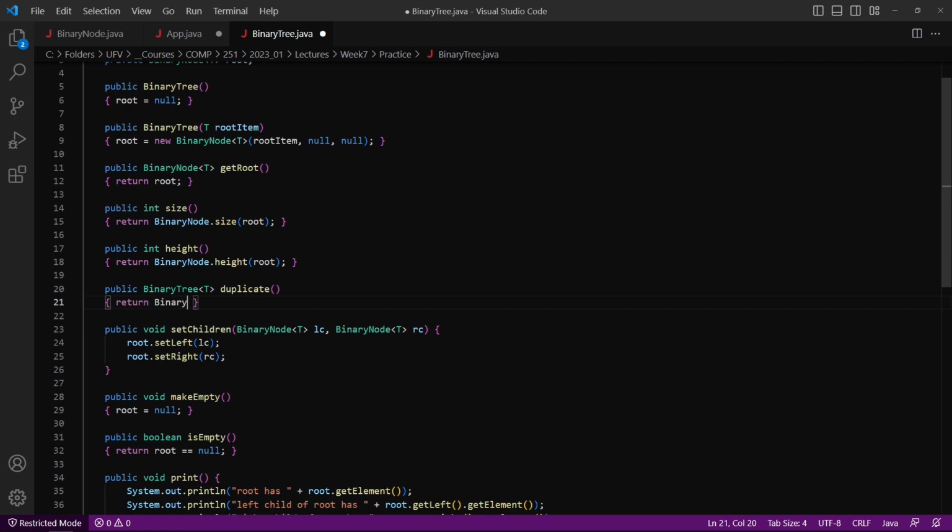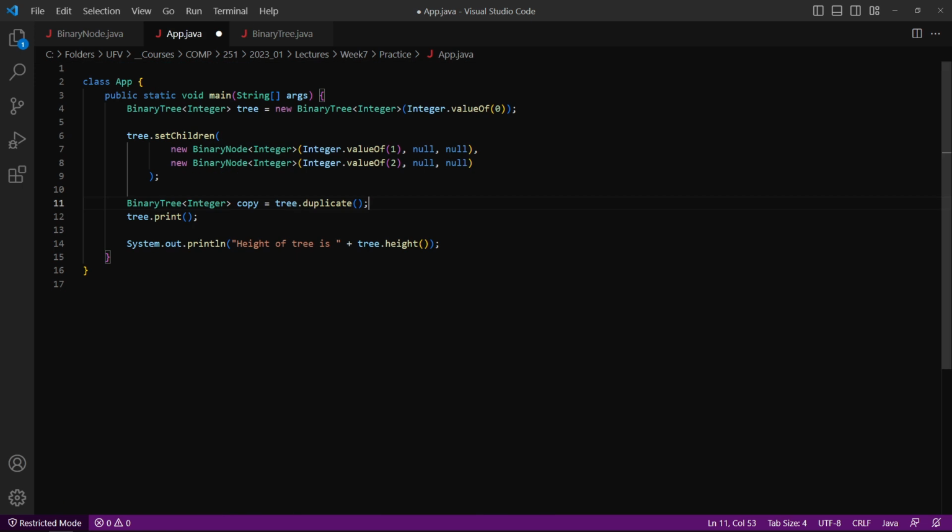And we're going to call binary node dot do. Oh no, it's not static. So I can take the root and call duplicate. There we go. So we should be okay there, and then we will print the copy instead of the original tree.